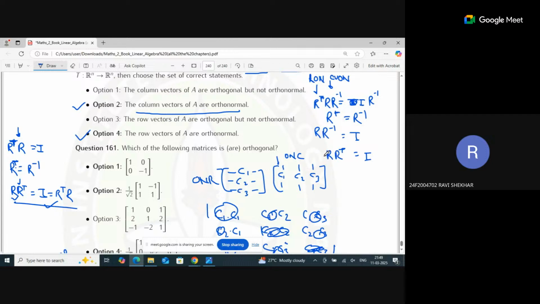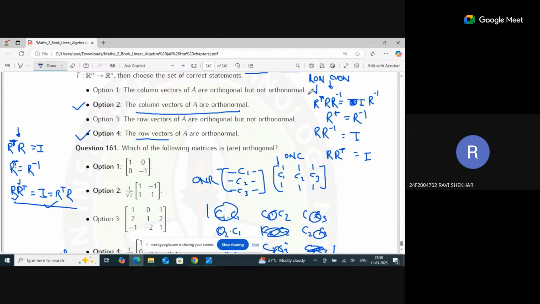So if you look here, the problem is the statement says that the row vector of A is orthonormal, but when you derive this, R into R transpose is equal to I, is it the same as R transpose into R equal to I? So it really doesn't change anything, sir? No, it is not going to change anything, because that statement is for a matrix A. Shouldn't it be for the A transpose matrix? That's what my question is.